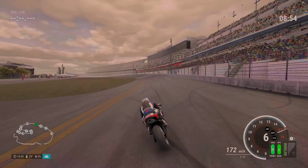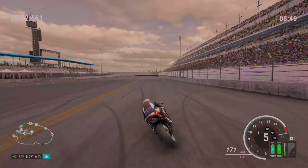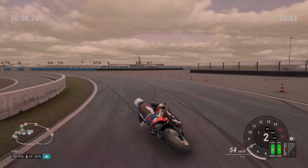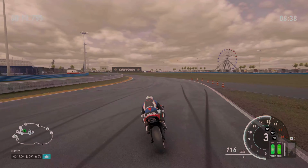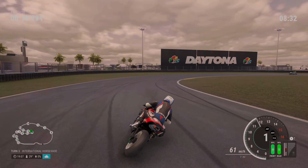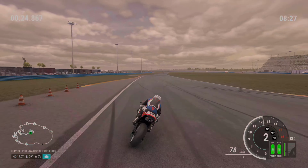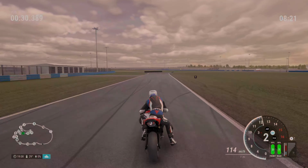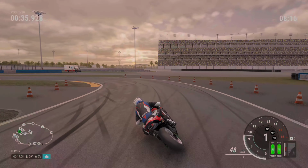Revs, Captain. Loads of revs. Ooh, engine braking 4's a bit much. Why is he not leaning off the bike? What is going off with that? Oh, that's weird. He's just sat there. Is there a glitch with the DLC? No, not from Milestone. I'm not having it. Definitely not.